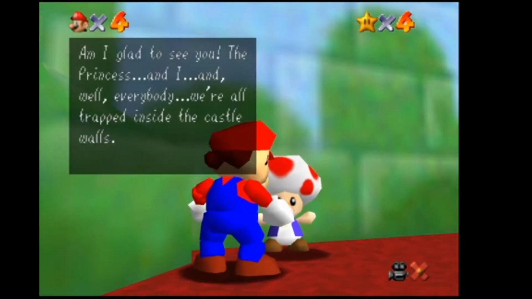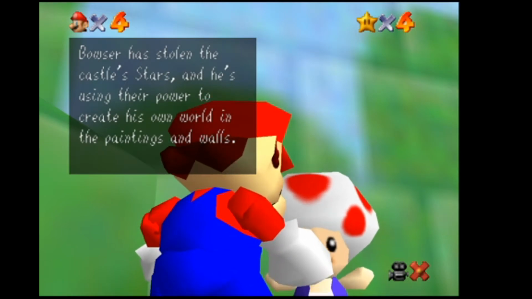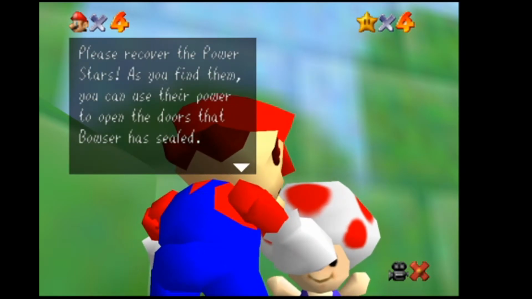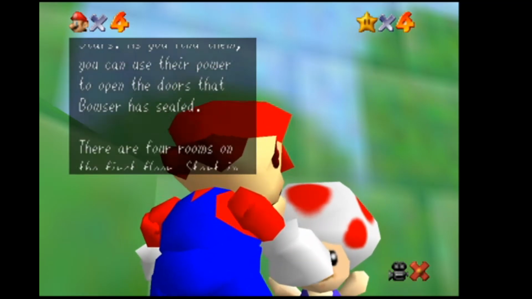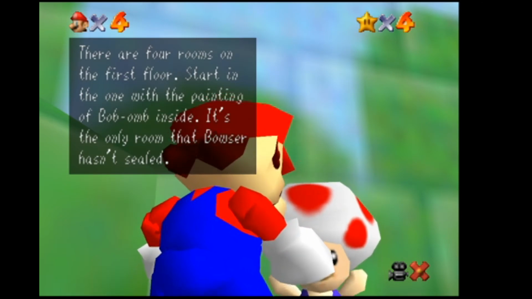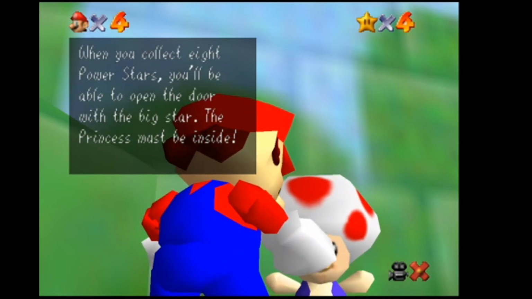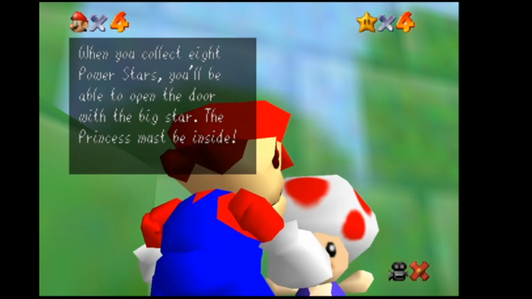Alright, I need to stop punching Toad. Talk to him. I'm glad to see you. The princess and I, and well, everybody, we're all trapped inside the castle walls. Bowser has stolen the castle stars, and he's using their power to create his own world in the paintings and walls. Please recover the power stars as you find them. You can use their power to open the doors that Bowser has sealed. There are 4 rooms on the first floor. Start in the one with the painting on the bottom. Battlefield painting, bomb. Okay. It's the only room that Bowser hasn't sealed. When you collect 8 power stars, you'll be able to open the door with the big star. The princess must be inside.